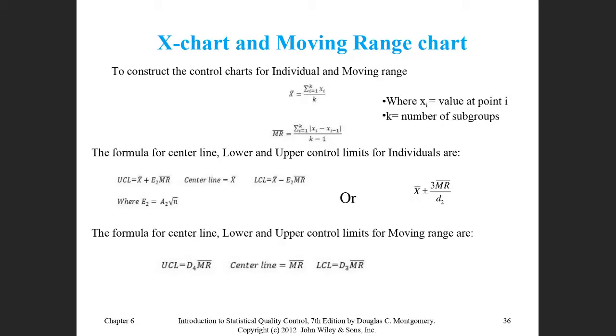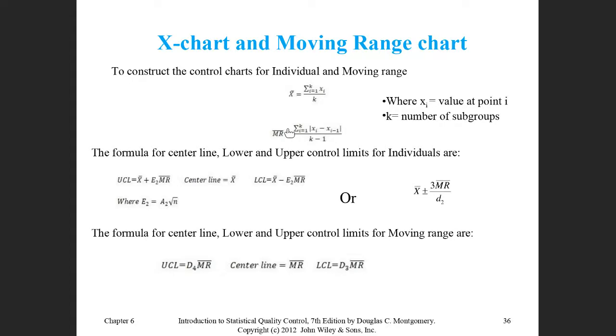The construction of the control limits for the XMR, we have, as we say, two control charts combined together. When we develop for the X bar, we have to have the center line, which is the X bar formulation, which is all the readings divided by the number of the readings, the normal average. The MR is the subtraction between each reading and its previous reading, and the MR bar is the average of the sum of those subtractions. We will see examples in the next slides.